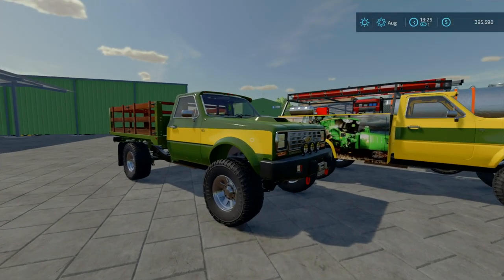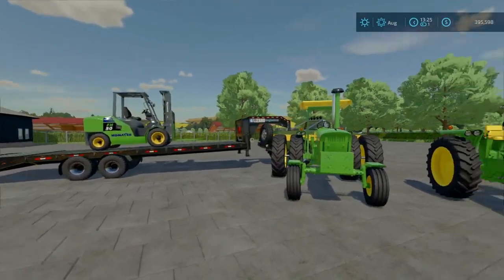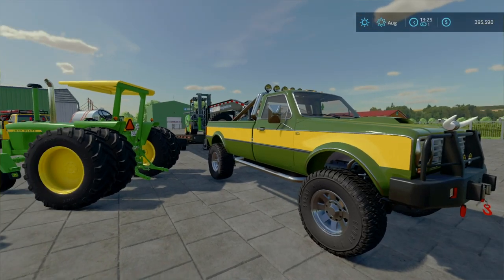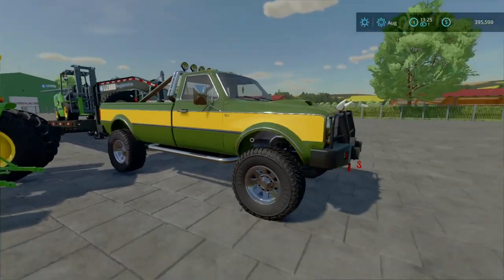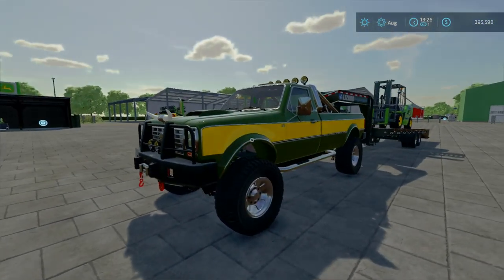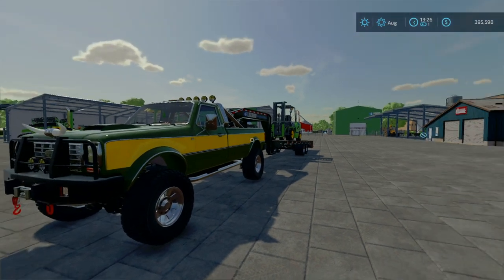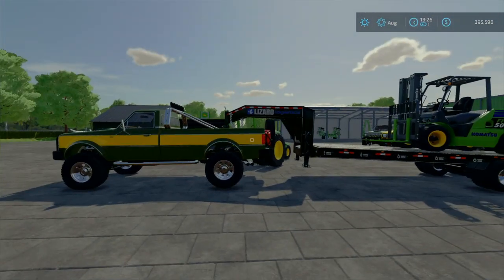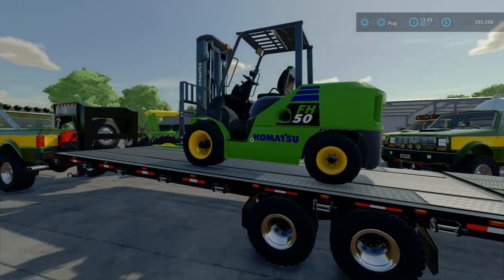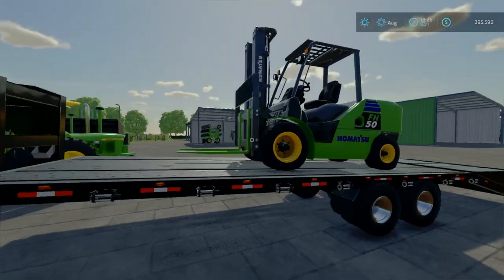We also got this bad boy, the TLX 1982 series, and we got four of them. We got one here that is just the normal bed with the roll bar, and look at the horns on it. We got the long horns. That's a nice freaking truck. Pretty nice. I like it. We got one with the gooseneck. We also got a Komatsu forklift. Freaking dope. I like Komatsus.